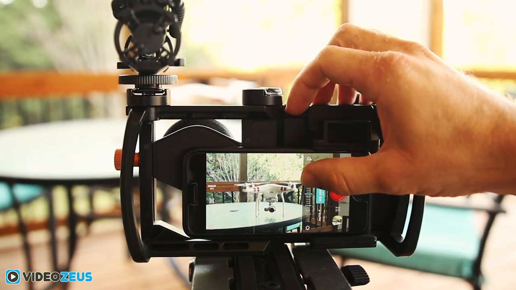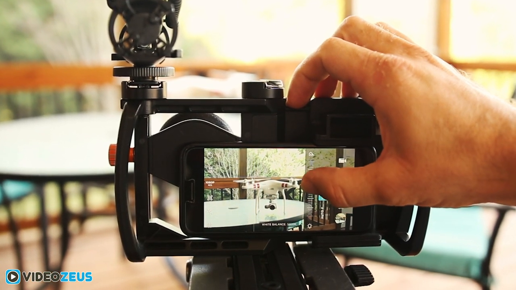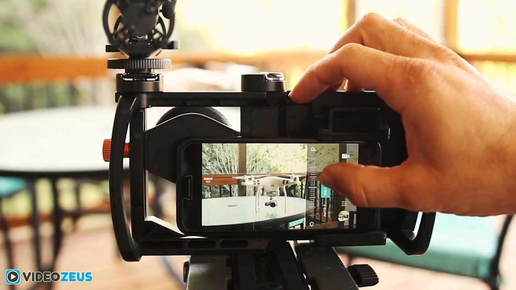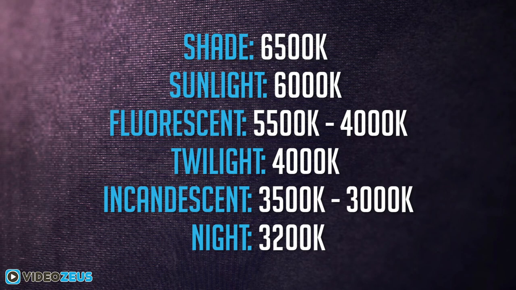Here is a quick guide to help you determine the proper white balance setting for you within the Moment app. Naturally, the best source of natural light is the sun, which clocks in at about 6000K. Fluorescent lights at your office clock in at about 45K. Nighttime is 32K and so on. Each K is a different color temperature meant to match the lighting in your filming location, thus keeping a consistent look and feel to your footage.